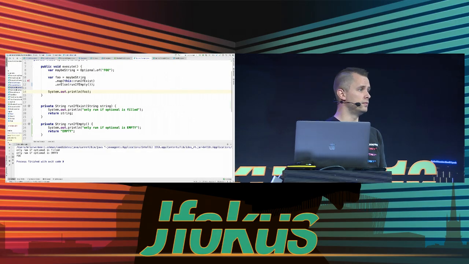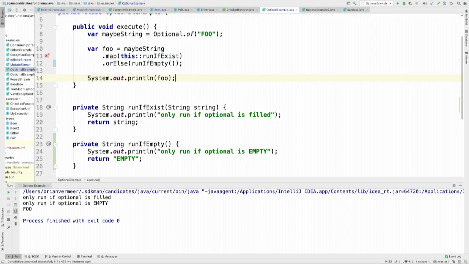And it does. But what you see over here is a side effect that people mistake: orElse will not be evaluated if the optional is empty. And that's not true. You see that even though the optional is filled, the runIfEmpty is called inside. It will not return that result, of course.